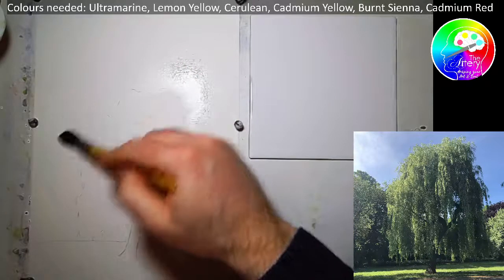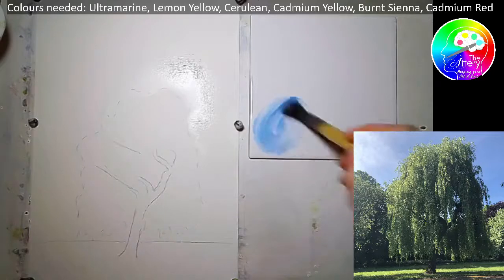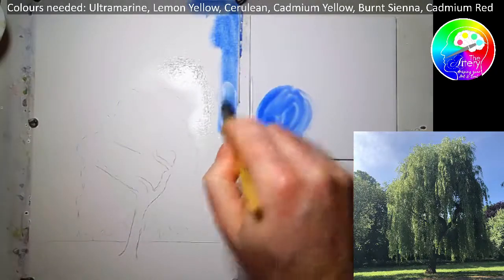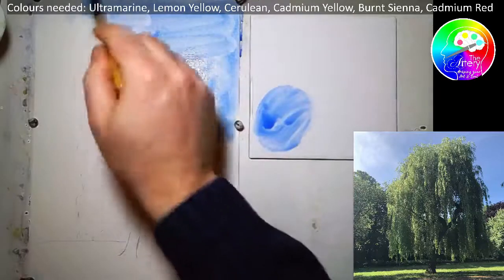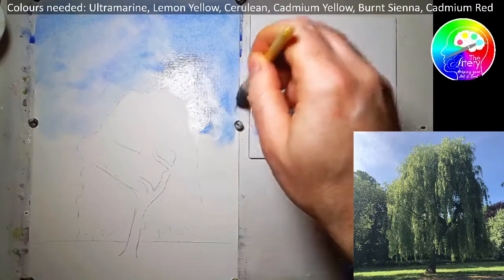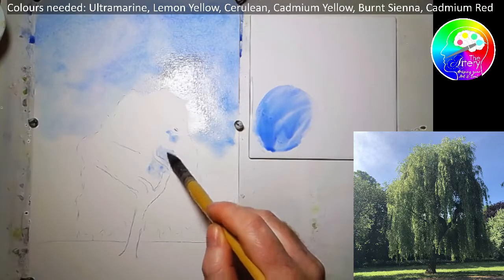Right. So I've wet around the tree and down to where the background tree line is, and I'm going to mix both blues together, cerulean and ultramarine, just to make a nice mid green. Although you could go more cerulean. I'm starting on the right hand side and moving over to the left, so it's a little bit lighter on the left hand side. I'm going to skim my brush around because it's starting to dry. And there's a few little patches within the tree. I can see a little bit of sky, so we'll pop that in.